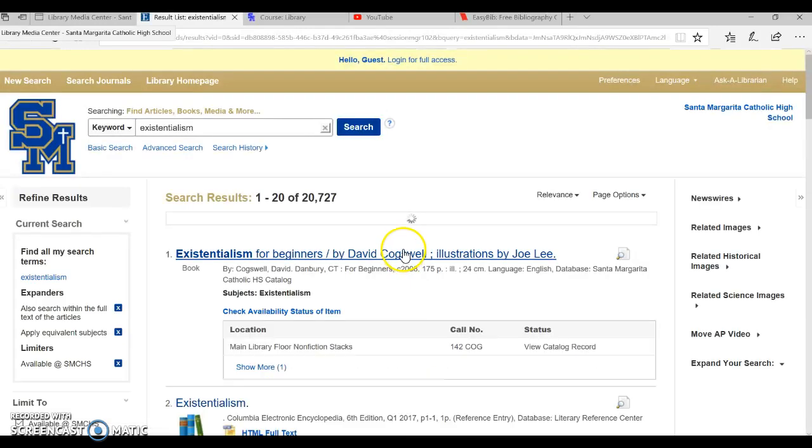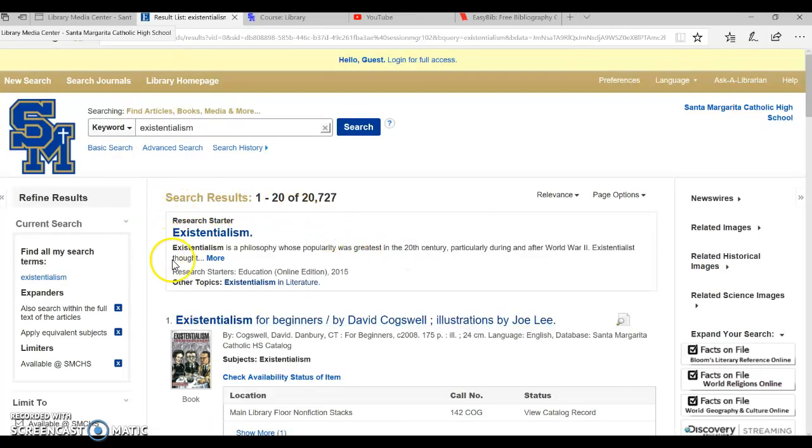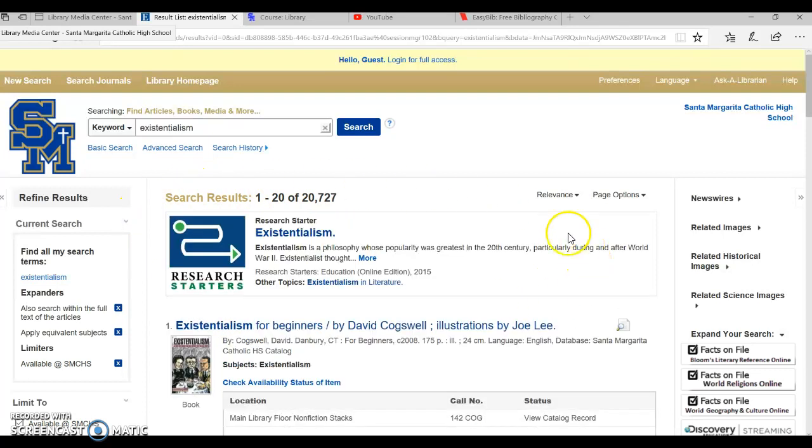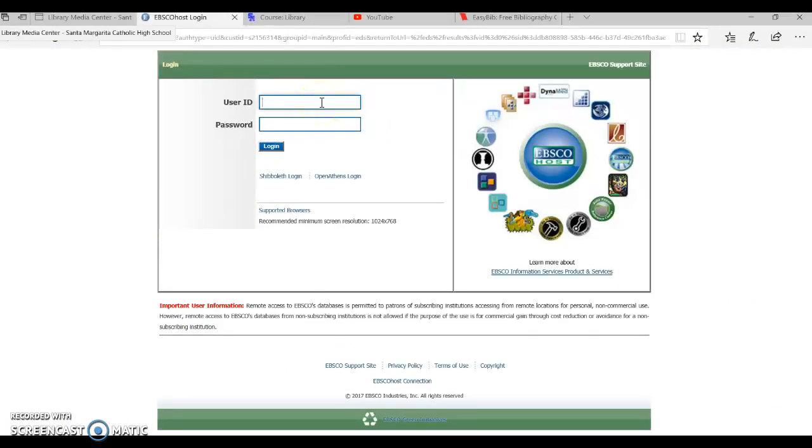What I like about EBSCO Discovery Service is that it'll start right away with a topic overview, which is similar to Wikipedia. You'll notice up here that before you can access any of the information in databases, it'll ask you to log in. So let's log in first. The user ID and password are all in lowercase.